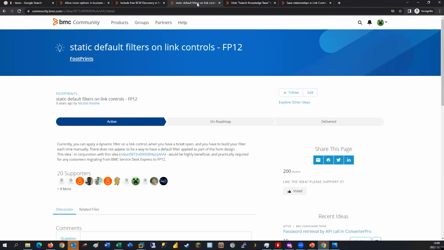So traditionally, you would do that by opening up the user's contact form straight from the incident form. So you're on the incident form, you go to your contact section, you open up the contact record, and there's a link control for related tickets. It would be nice to only show the ones that are still open. However, because we don't have static default filters, that link control shows you all the tickets. So if this contact has existed for years at your organization and submitted hundreds of tickets, you have to scroll all the way to the bottom to get to the open stuff. So that's what this feature request here is for.